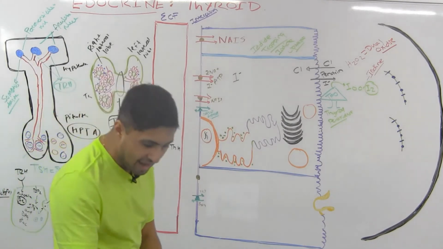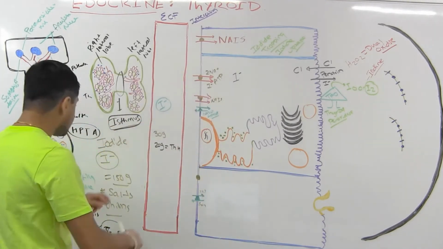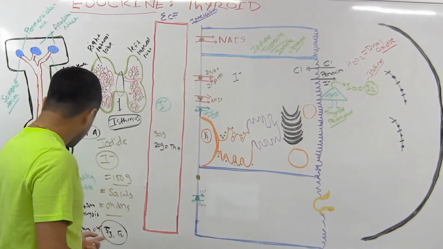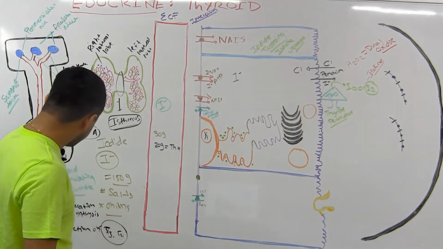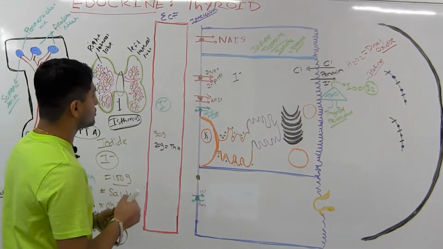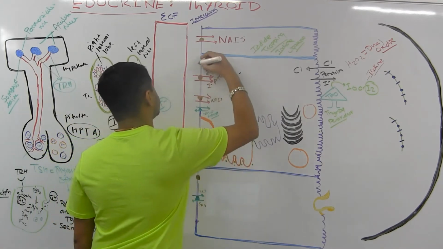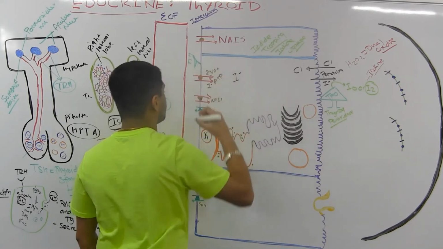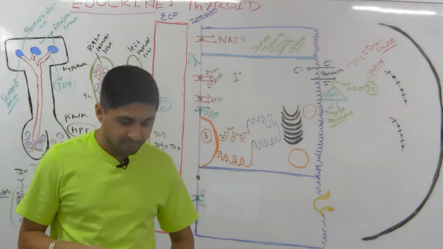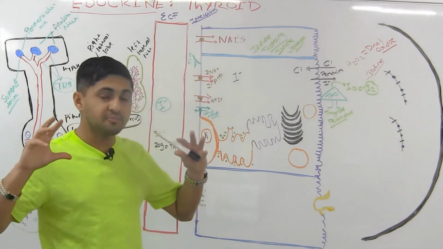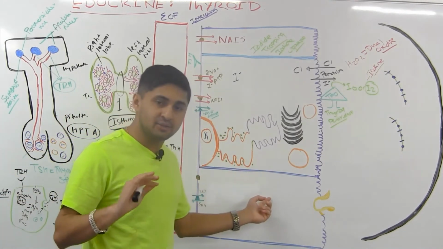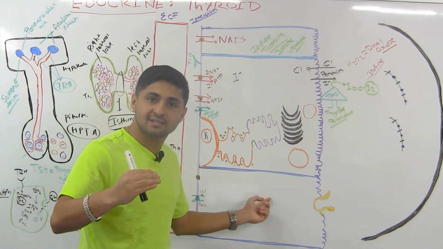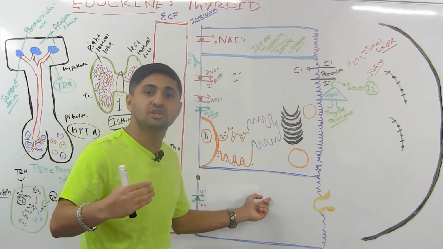Now after this, remember this TSH has receptors on the follicular cells to synthesize your thyroglobulin. So let's say the TSH comes here and binds here with this receptor. But remember one more thing, TSH has receptors here for both, they're both G protein receptors. One of the pathways is going to lead into the GS pathway activation, and the other one is a receptor which is going to lead into the GQ pathway.